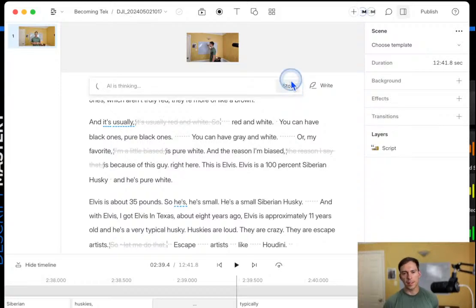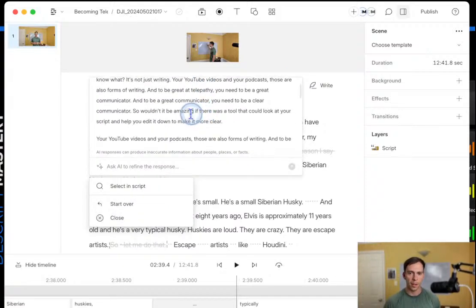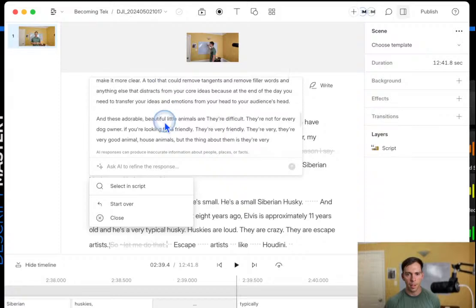AI is thinking. And that's the thing too, it's random. Sometimes it can give you really good results, sometimes it doesn't, and you run the prompt again and it gives you a totally different output. So it's a tool that, just like anything, there's a learning curve to it, and you get better at using it. You get better at prompting it. And check it out, that same prompt, this time it came up with clips.